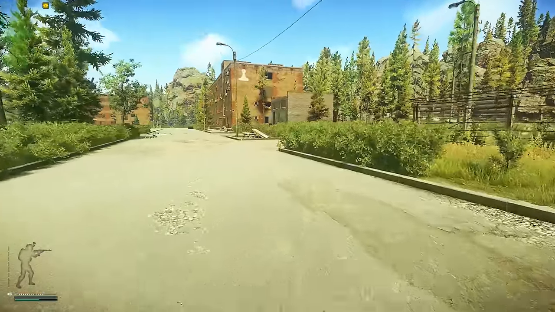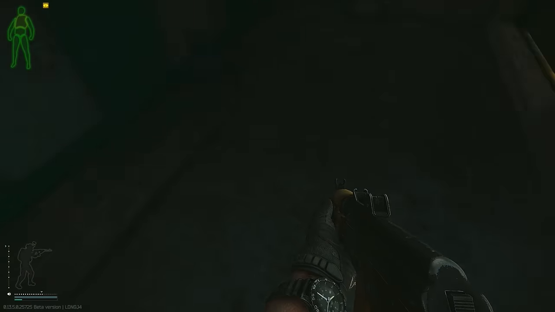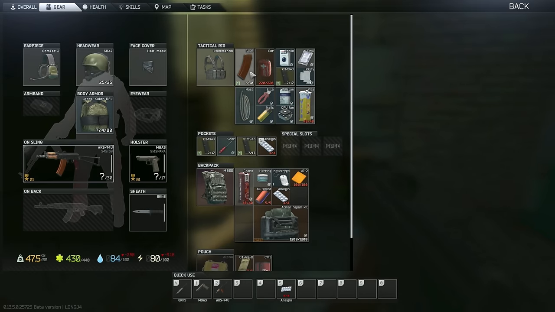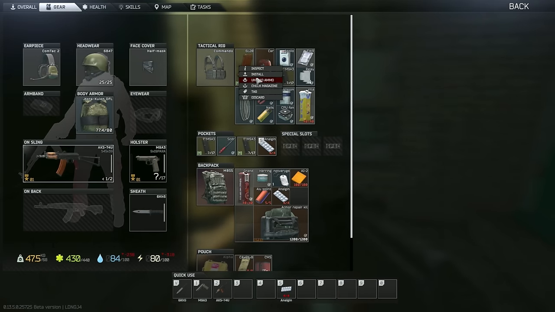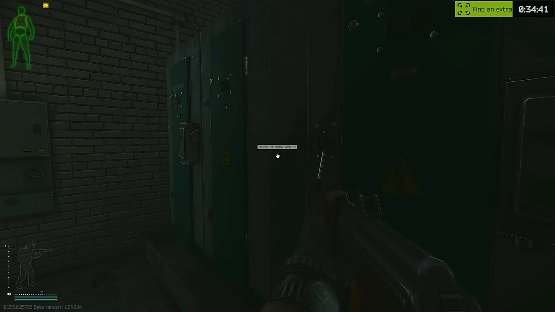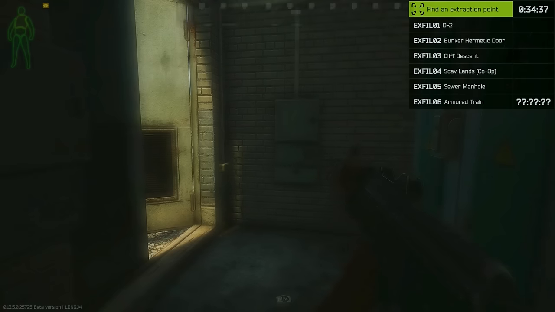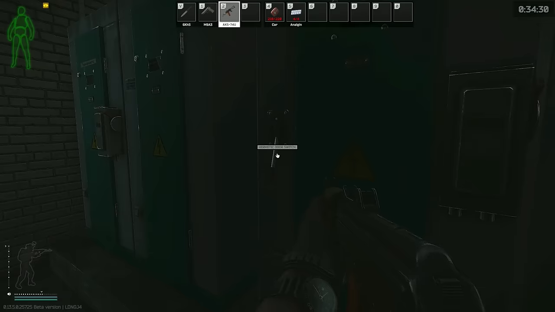Let's go turn on the hermetic. Okay. I'm gonna unload this. How much is in there? Fewer than half. Let's get this loaded up quickly. Go, go, go, go. Triple check D2. Okay, so D2 hasn't been activated yet. Go.